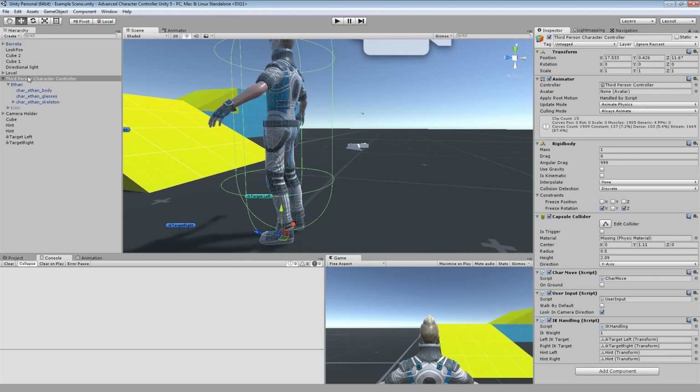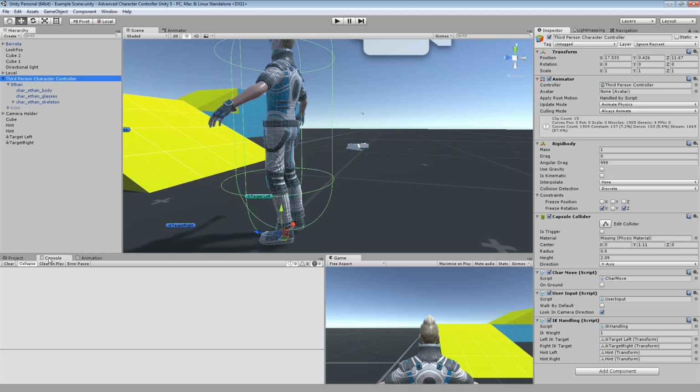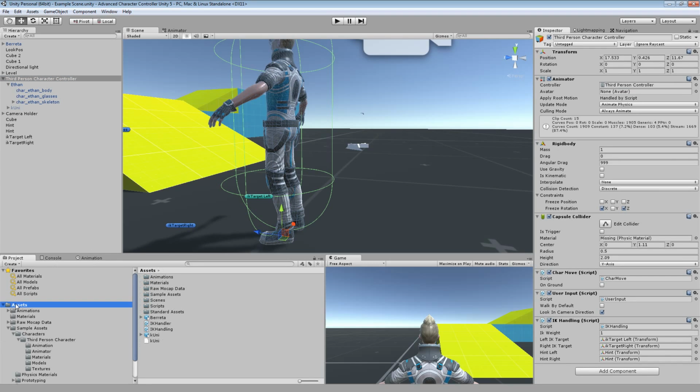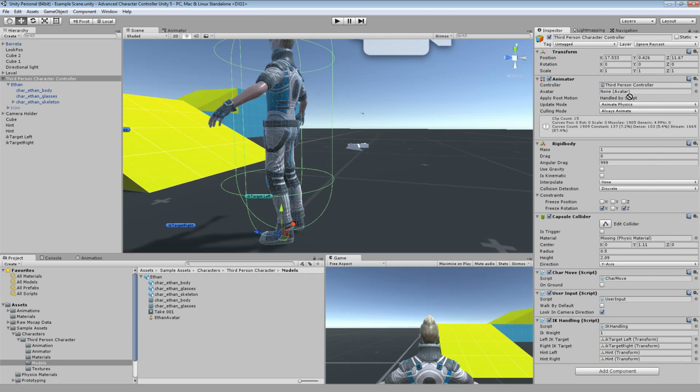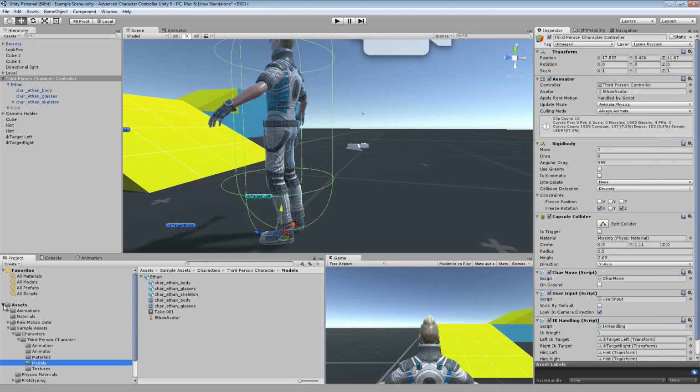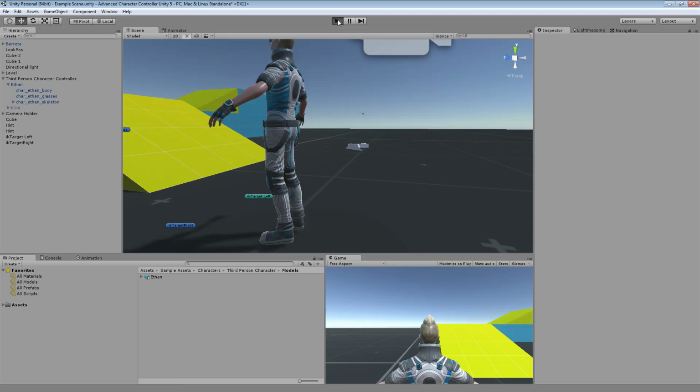Now probably it's because it hasn't already set up the animator and there is no avatar, so I'm going to drop the avatar manually and put it over here, and let's see if we get errors right now.